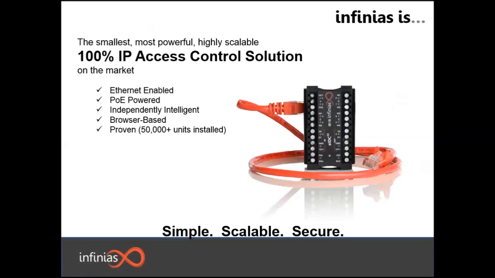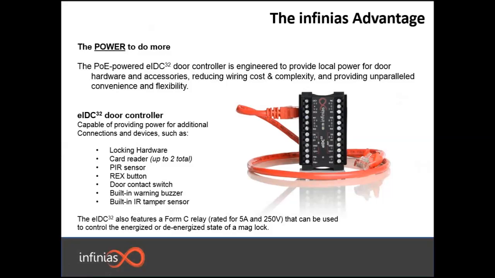Now the Infinias IP access control solution is Ethernet enabled, PoE powered, independently intelligent, and browser based, and has proven itself by having over 50,000 units installed. And all of this is with a device that can fit into the palm of your hand. So it really is the smallest access control solution on the market, while being one of the most powerful and highly scalable solutions. So let's take a brief look at the EIDC controller itself.